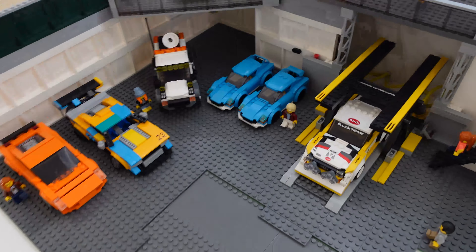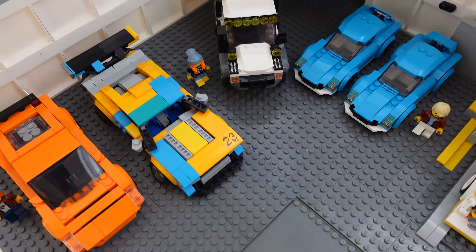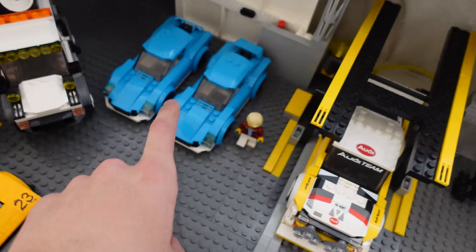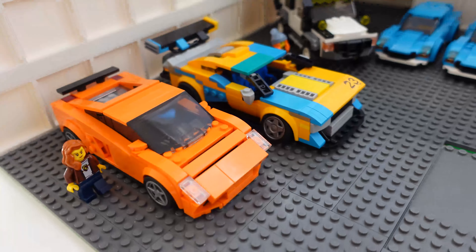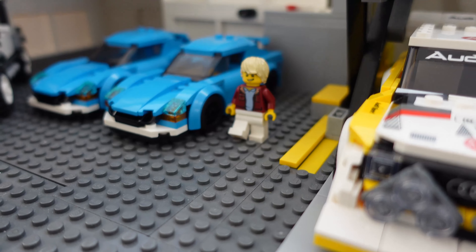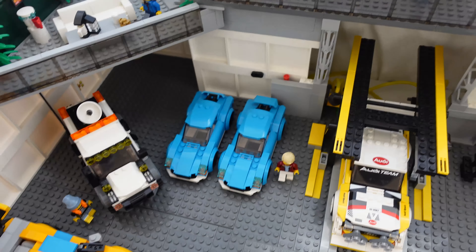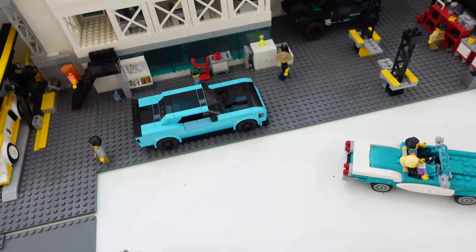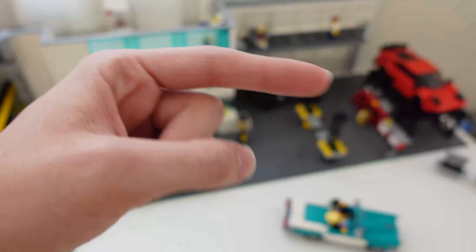We also have two sports cars in dark azure — another really cool color. It came from the Hidden Side bus set, so we have a little bit here, and it looks very nice all in that color. We have four parts, so maybe we can try to build a full-size eight-stud-wide car in dark azure sometime. There are no Speed Champions fenders in dark azure at the moment, but hopefully new sets will have dark azure fenders, or even a cool color like medium azure.